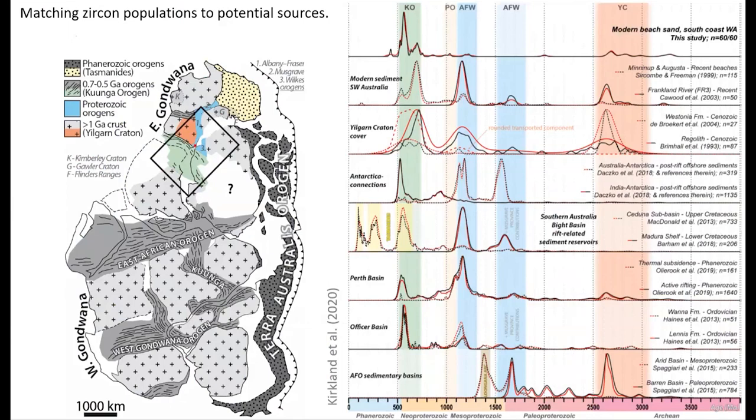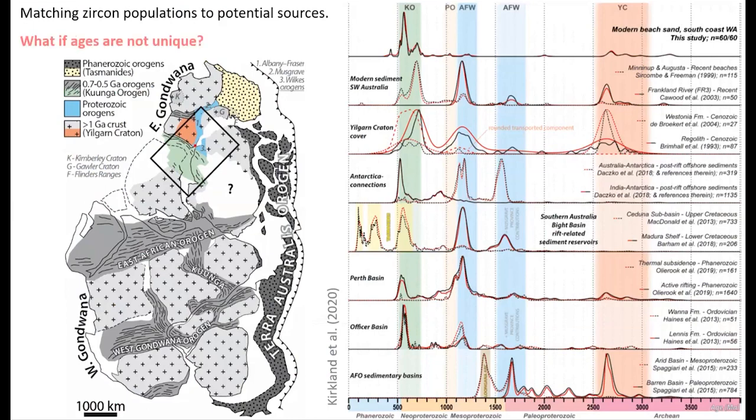Can anyone tell me some of the characteristic ages we see for the Albany Fraser origin? Mike, did you do your PhD on there? Can't remember. Yeah, okay, let's go with 3900. Can anyone tell me the characteristic ages, maybe the Musgraves? Similar? 0.3. There we go, so the same thing.